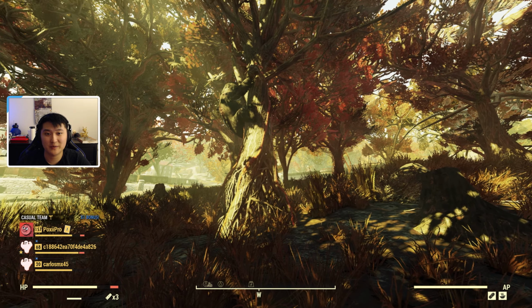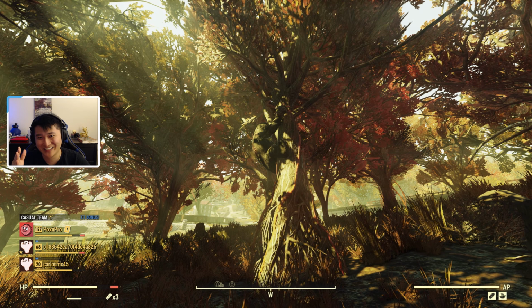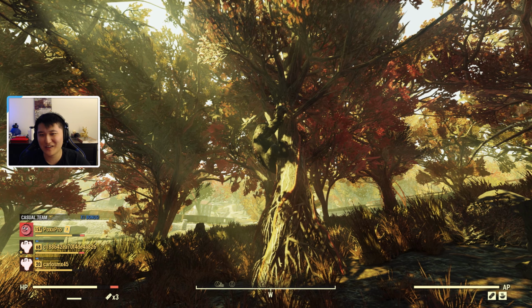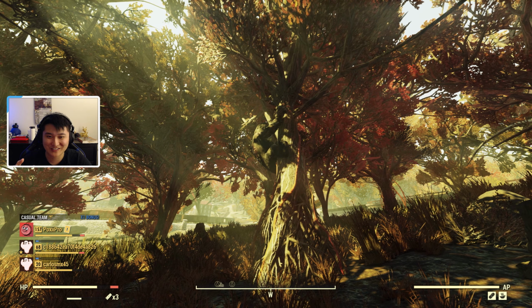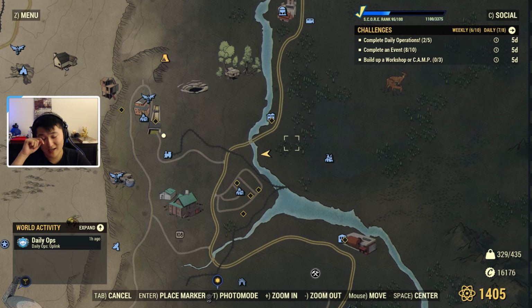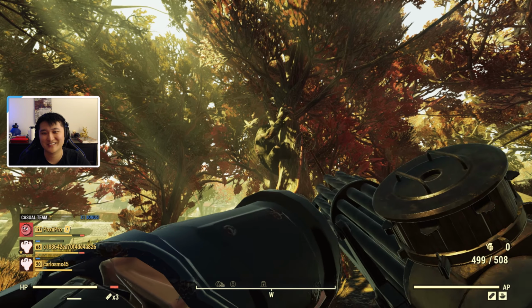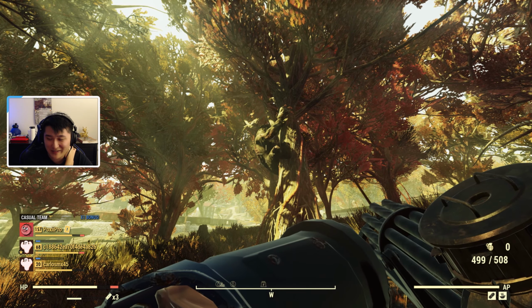Alright, so here we are. It actually took me such a long time to find this Megasloth. I did 3 server hops just in case, for some reason, the spawn was on that server, and I walked around for so long. But essentially, according to the research, it's supposed to be southeast of the Southern Belle Motel and across the water from Harper's Ferry. So I was searching this entire forest region, and after so long, here we see an innocent Megasloth.